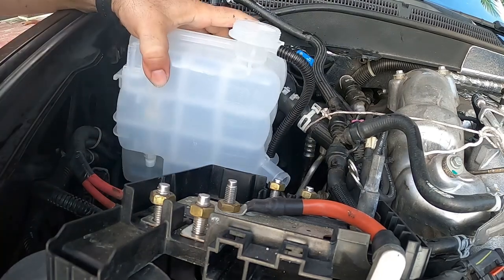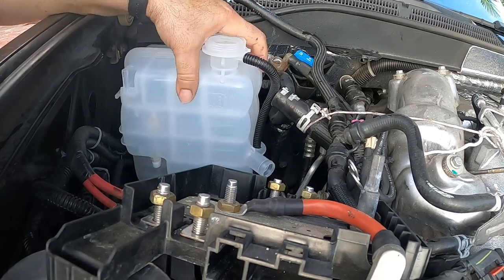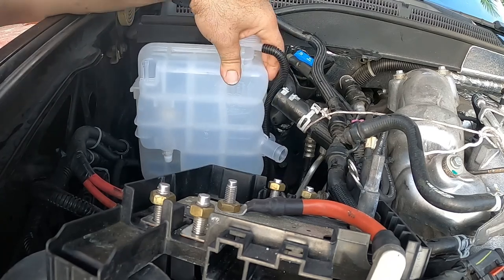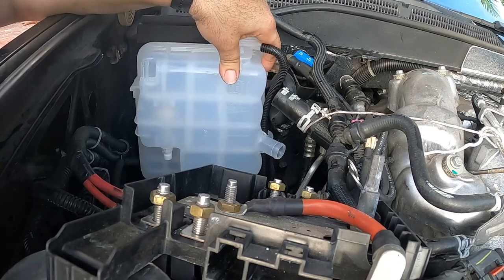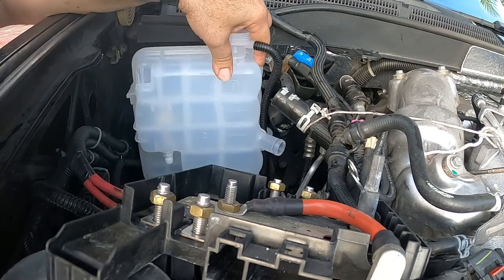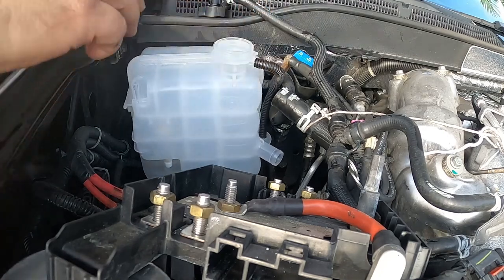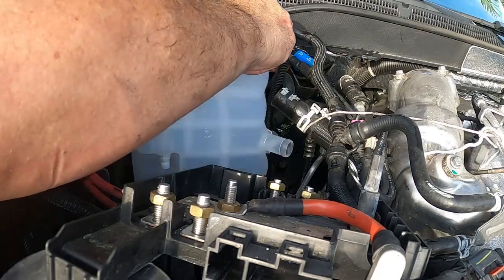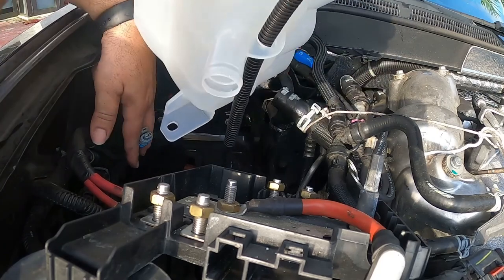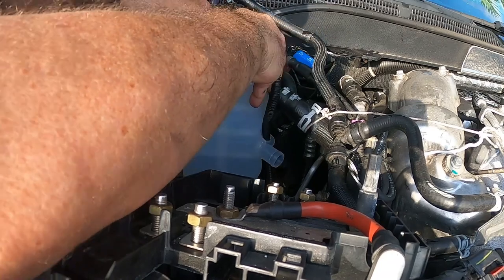This is the way the reinstallation goes back in. Play with it until you find those little holes that I was telling you about. Be patient. Make sure you get your sensor out of the way, which was my case.